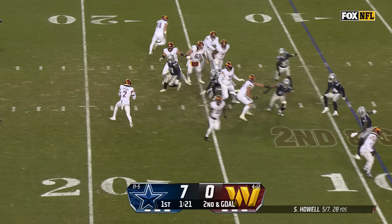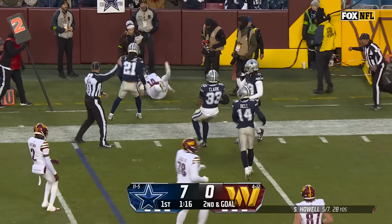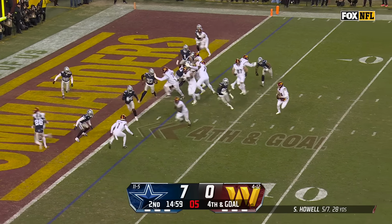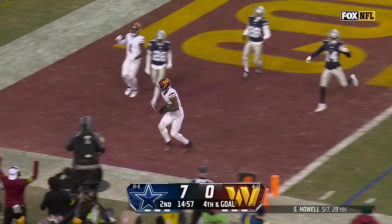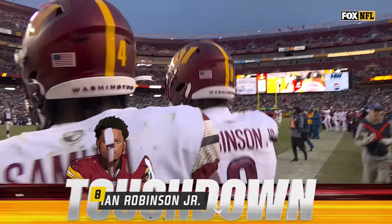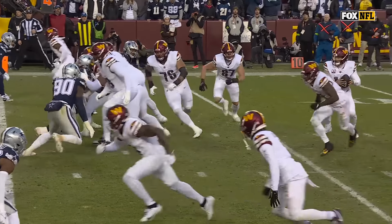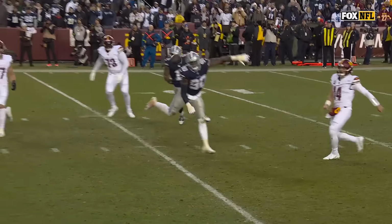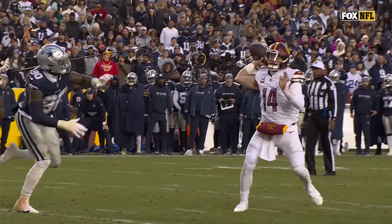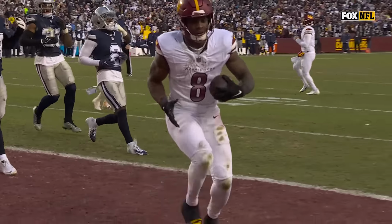Second and goal. Robinson, oh, more trick play. Howell is open. They're going to sling it out to him. Makes the catch at the five, and he's pushed out of bounds there by Gilmore. Howell running. Throwing. Caught. Touchdown. It was bobbled at first, but Robinson held on, and Washington on the board. Nice play design. It's a sprint out to the left. He has an option to shovel that ball to the tight end, John Bates, but instead he has Robinson wide open in the flat, and he kind of caught this thing twice. He kind of bobbled it off his chest.